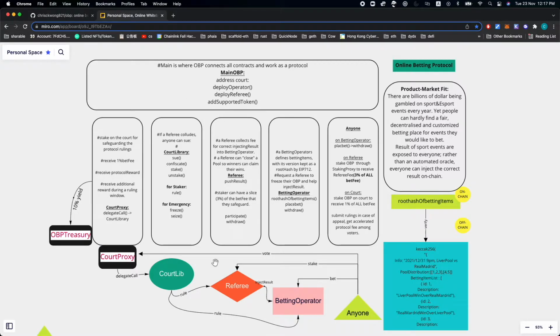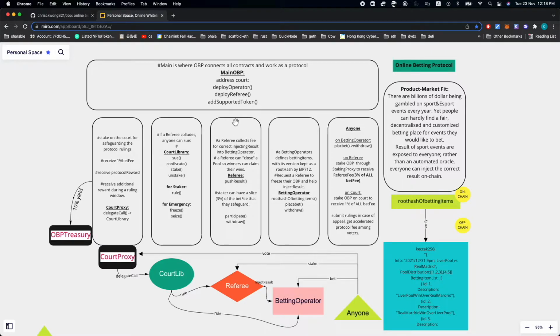Whenever someone thinks a referee is cheating and injected a wrong result, this court would be able to confiscate the referee's bonding, given all the stakers or people who have the ability to vote against this referee. So there's case opening and case voting capabilities in the court proxy as well as the library. And this is coded in the proxy pattern for upgradability, and we will deep dive into the court library later on.